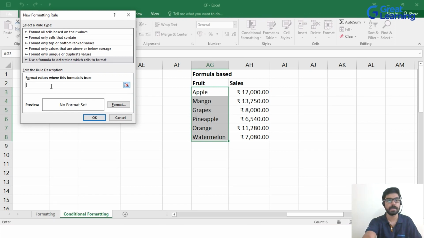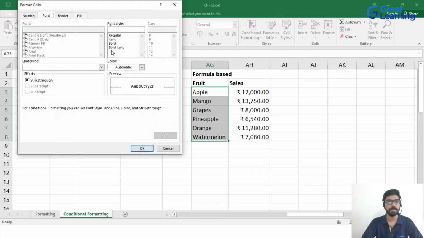So every formula starts with an equal to sign, so I put my equal to sign there, and I have chosen this cell. The cell which I've chosen is AH3, right? It is in absolute reference right now, so all the values will be compared to 12,000 itself. So I don't need that. I need the column to remain the same, but the rows need to change. That absolute cell reference can be changed by removing the $ sign before the number 3, so the column will be fixed and the row will be moving. So that should be greater than 10,000, right?